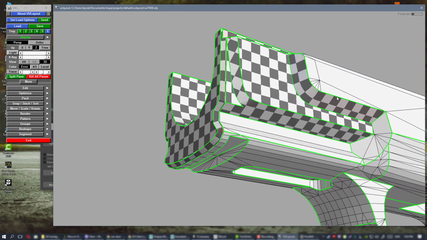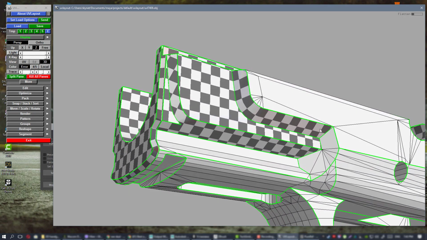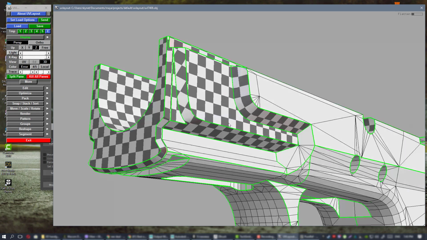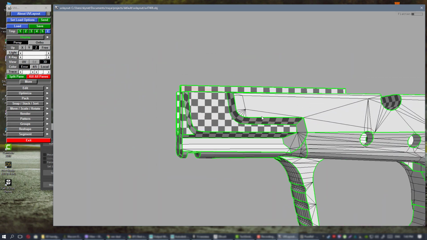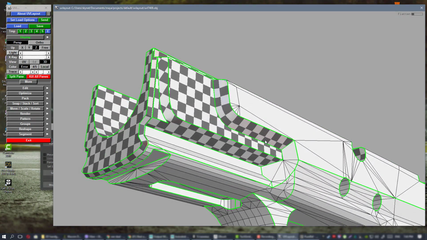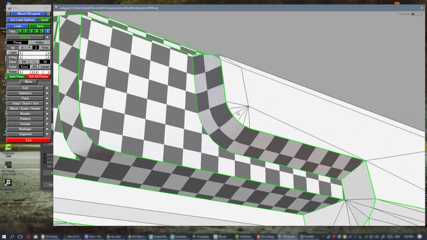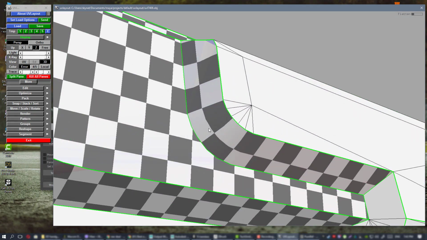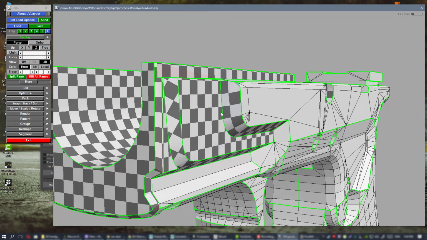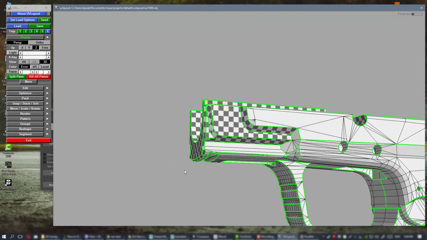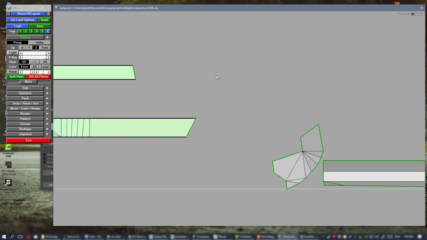Yeah, that's what I was talking about. You see this? Perfectly following the shape of the object. There's a tiny bit of stretching over here, but it's completely okay. It's going to look really good on bake.